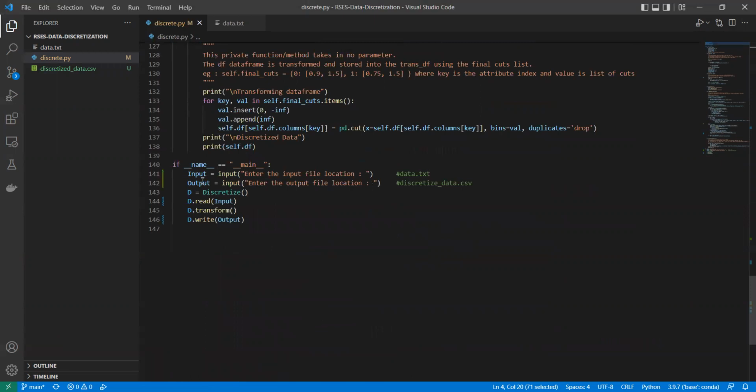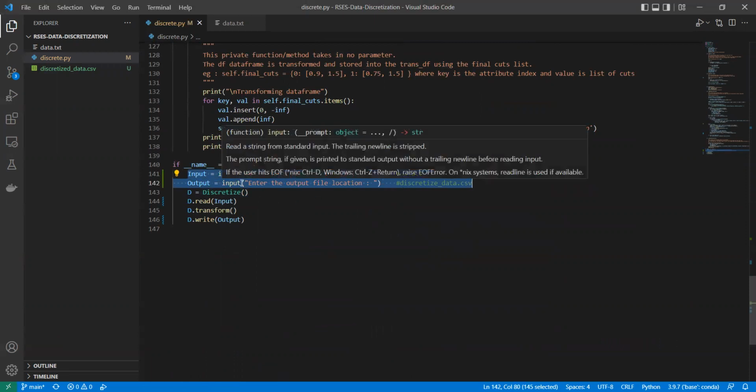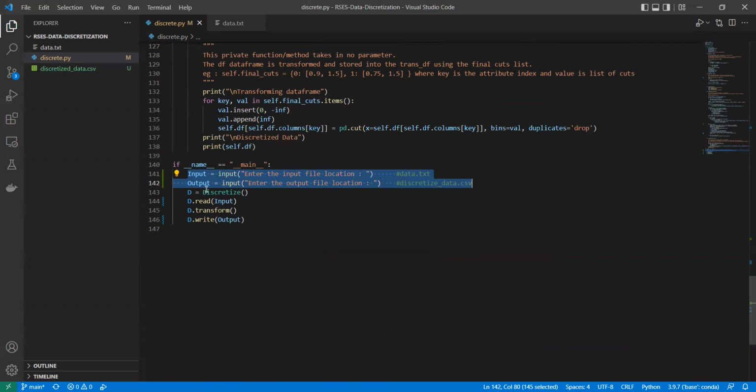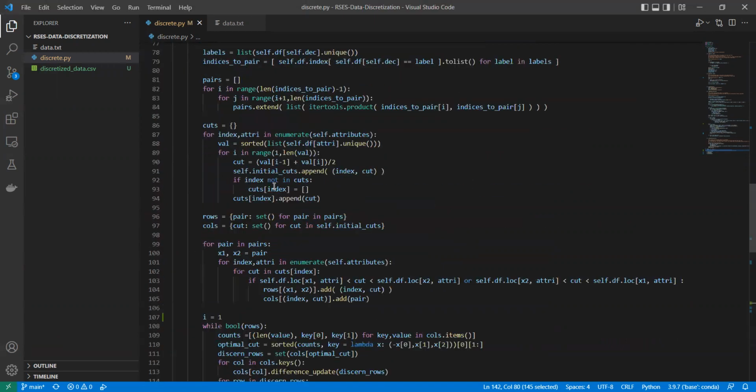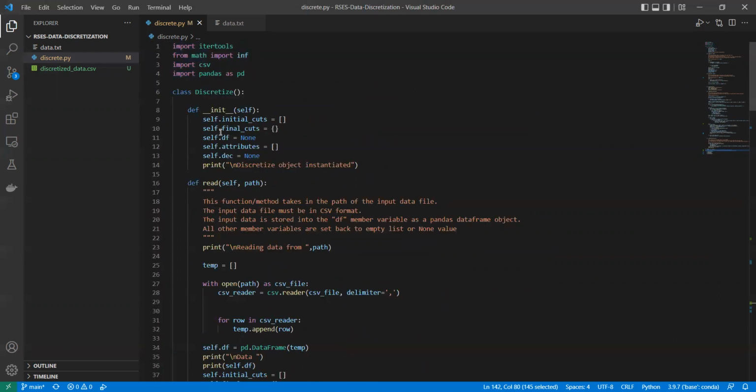Then we see the input and output file locations as we discussed in the running part. Then we initialize d equal to the Discretize class.